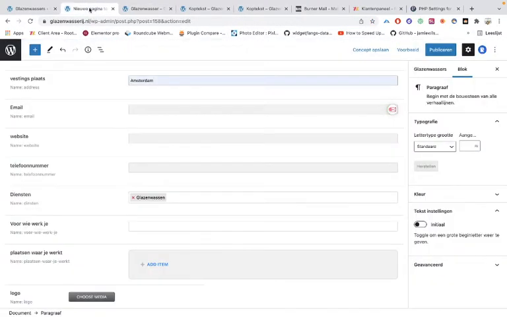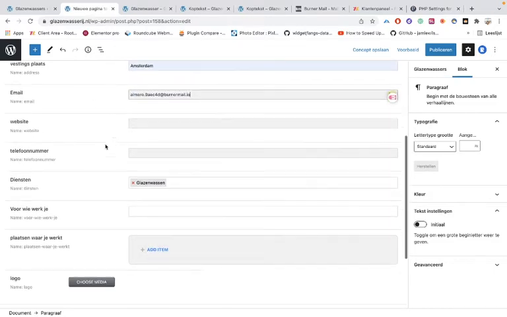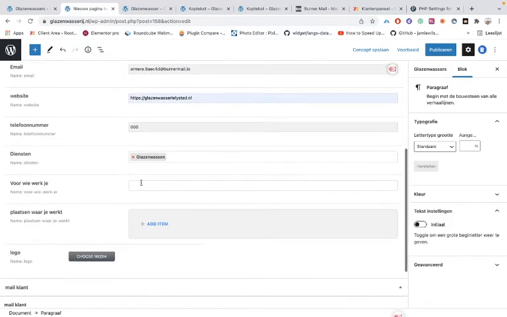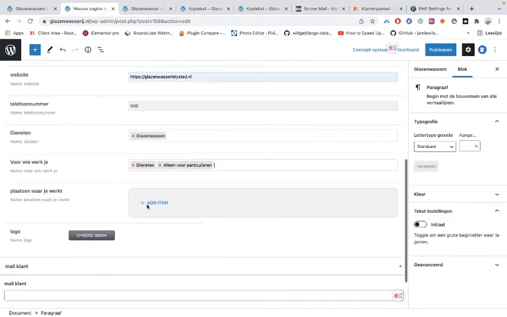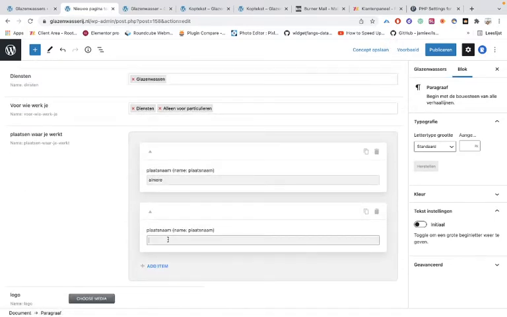And where were we? So we have to embed the email in here. And we have to put in the website, well, whatever. The telephone number is so. These are just some fields that I've made. Repeat the fields.